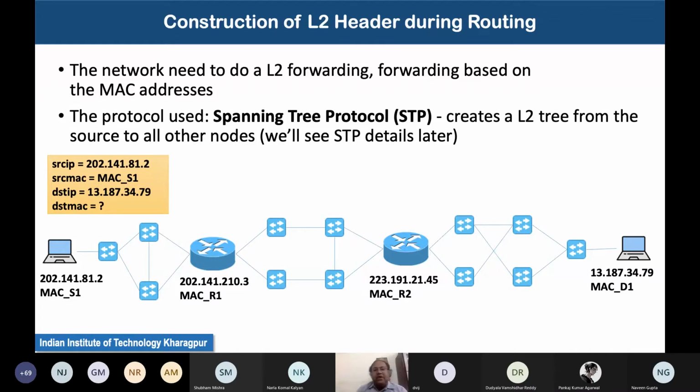The detailed methodology of the spanning tree protocol we'll discuss later on whenever we discuss layer 2. So what you do is create a layer 2 tree from the source to all other nodes. That means from 202.141.81.2, I will create a spanning tree within that subnet, which will eventually reach 202.141.210.3, right?